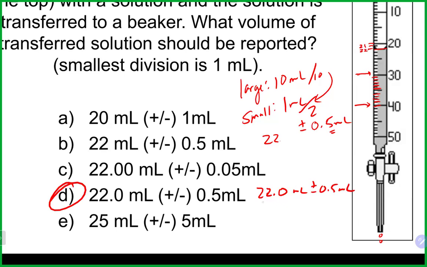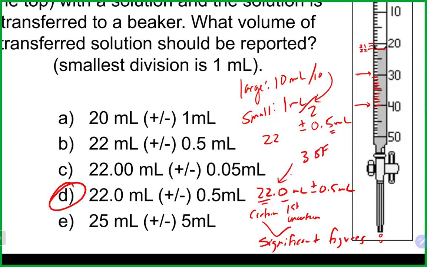That would give us all of our certain numbers, and our first uncertain number. And as we also talked about last time, when you do that in a measurement, that is basically what makes up significant figures. So again here, this particular guy would have 3 significant figures. It is that 0 at the end as the uncertain or estimated digit, where the error lies. Any questions on that one there?